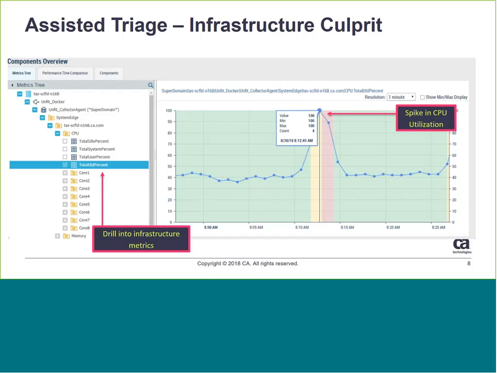And then, like I said, these allow you to create your own perspectives or views inside of APM, which essentially mimics how you are structured within your organization, or how the applications are structured or organized within your organization.